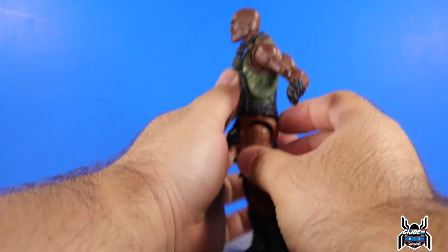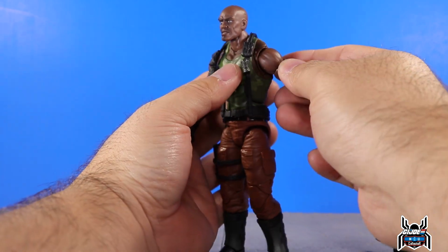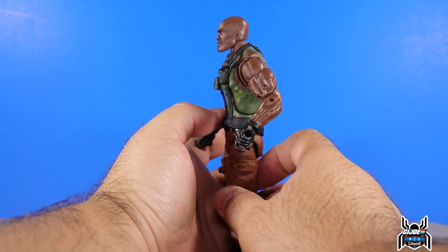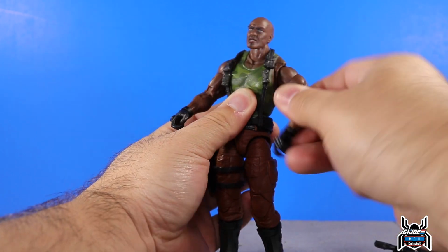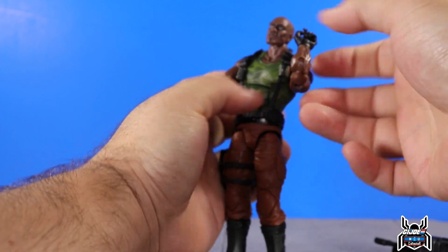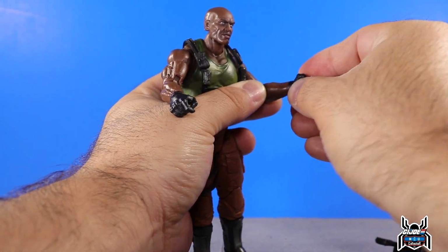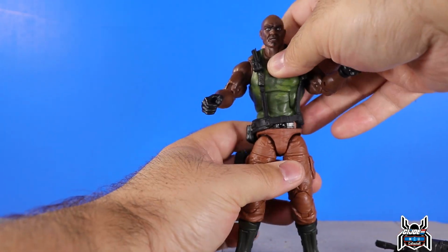Of course, there is a little bit of a butterfly joint, but I'm going to be honest with you, it's not all that effective. I mean, he's so damn bulky. It's there just to kind of be there. Again, it's kind of useless. Upper bicep swivel there. You get a double jointed elbow like so. Wrist swivel, and they do hinge. And we have the horizontal hinge, not the vertical hinge.